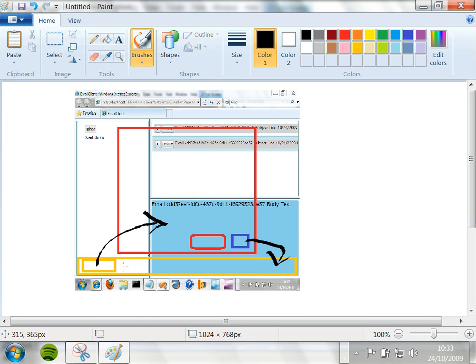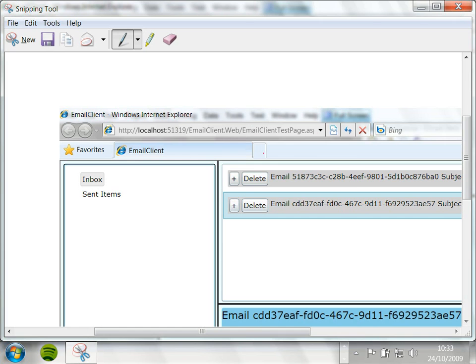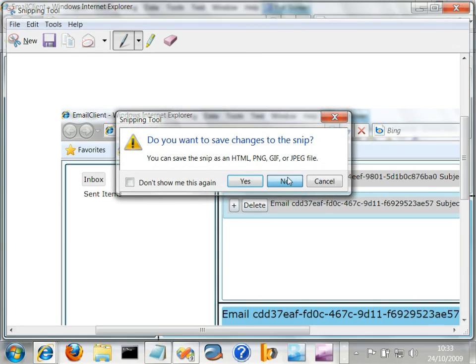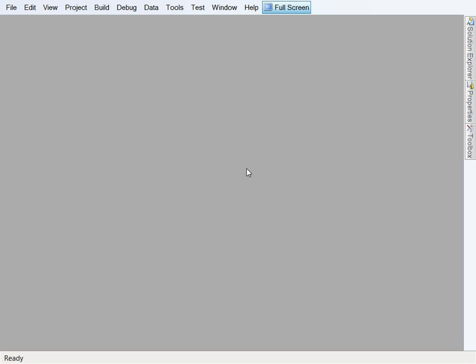So we need this general idea of a new piece of UI that can display a bunch of commands. Those commands launch new views on top of the existing view, and then we need the ability to dismiss those views as well. So let's go and set about that. I'm going to add a new service into my project that manages this idea of a bunch of commands that launch a bunch of views. So let's close down Paint and save our rather messy diagram. Let's get rid of this, and let's get rid of that UI, and let's go back to where we were.